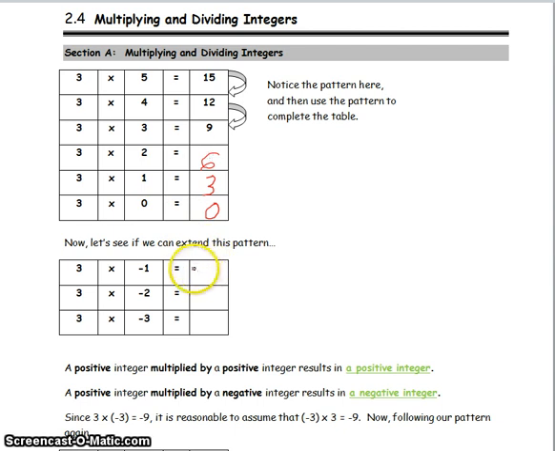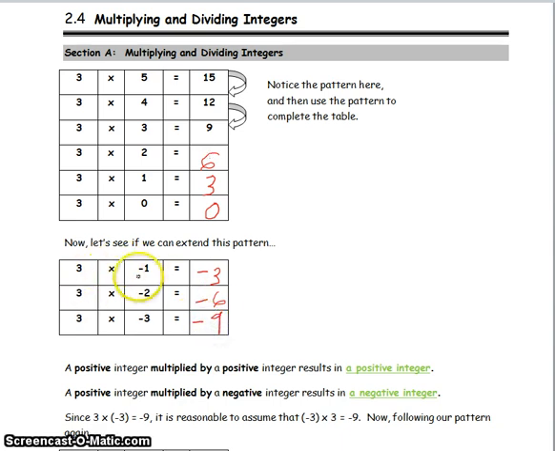Now we come down here to the second table. If you notice, the second table basically does as the first table. We still have lead numbers of 3, and each one of these numbers is going down by 1. So in theory, it should be subtracted by 3 as well, like the other examples were. So 0 minus 3 should give us negative 3. Now we went down another one, so this should give us negative 6. And going down another one, this should give us negative 9.